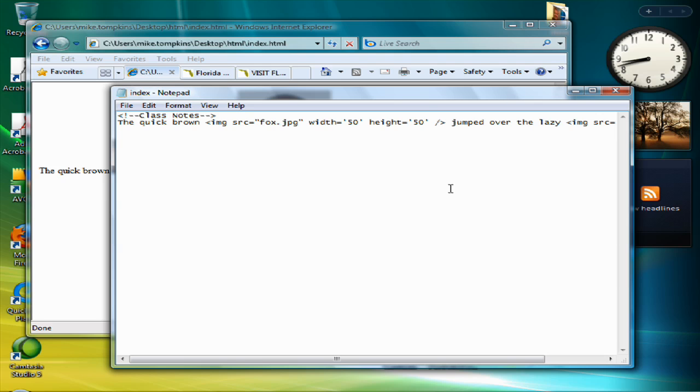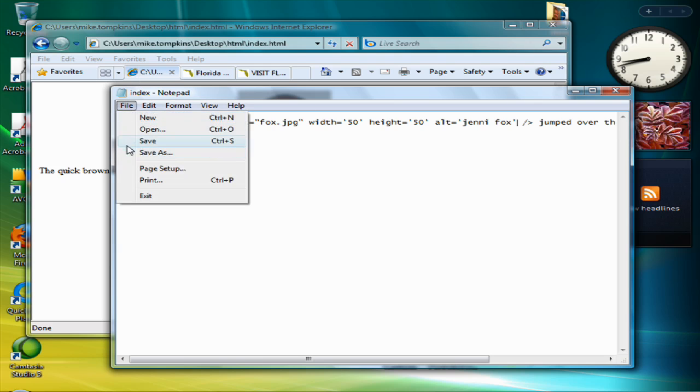One more, and then you can get rid of the keyboard. Alt equals. You've probably heard of this, editors certainly have heard of this for SEO purposes. You can put an alt tag on something, and then within quotation marks would be a comment that describes something. So, like, Jenny Fox in this case could be your content of that. And this describes it for search engines and browsers for the blind.